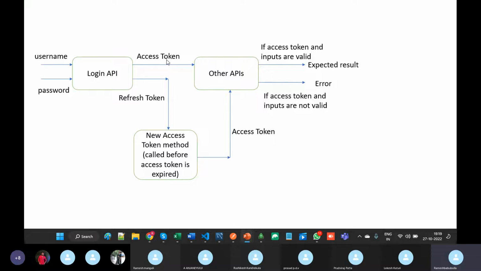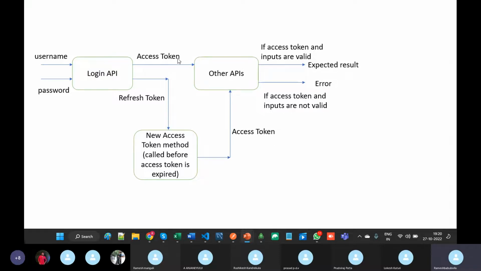The access token is passed to each and every API along with the request body in the header position. Once the access token is verified, only then will the APIs give the response. Otherwise, a message like user is not authenticated will be produced.